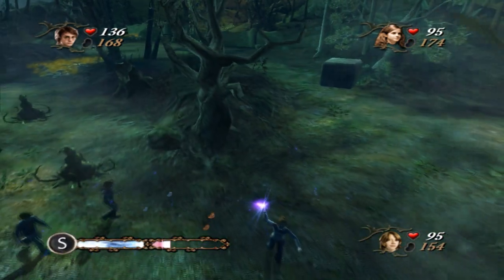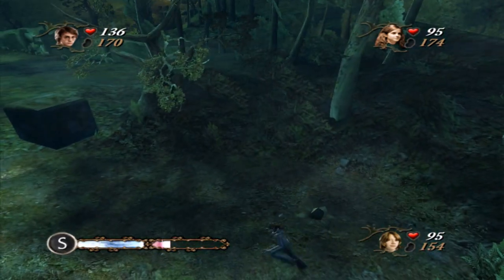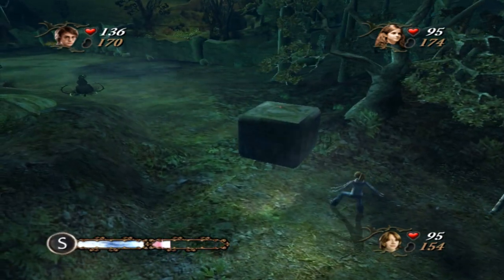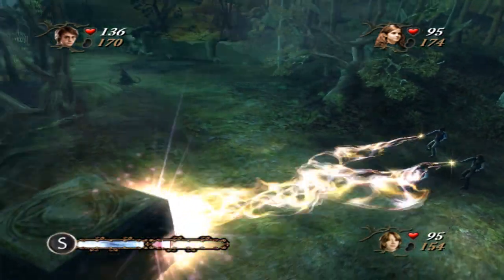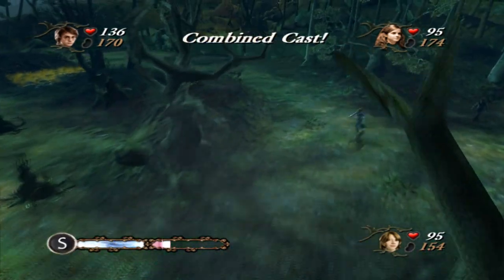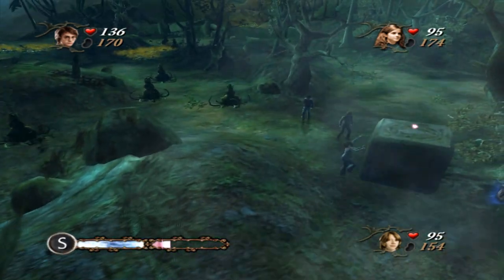Alright, that wasn't too bad. Okay, so we have a stone here, but I'm thinking, could we potentially take this back to the other shield that we found way back there? That's my train of thought right now. I think we might be able to take this back.